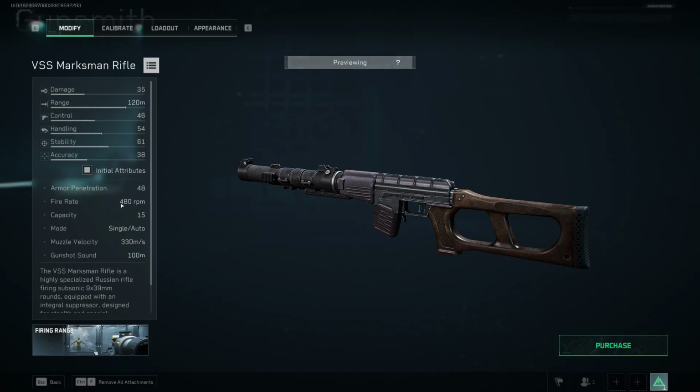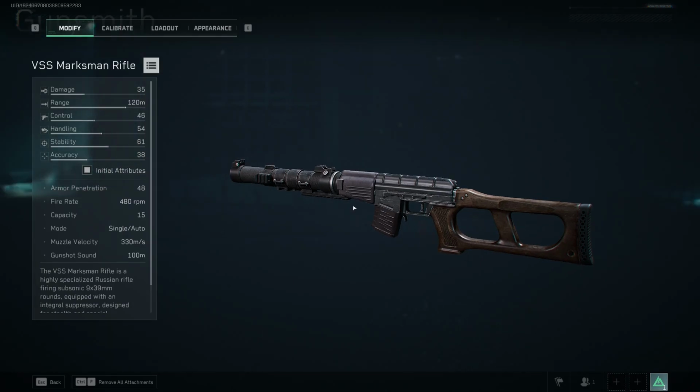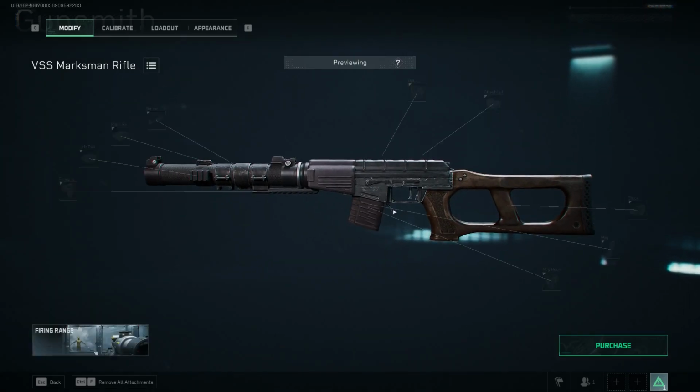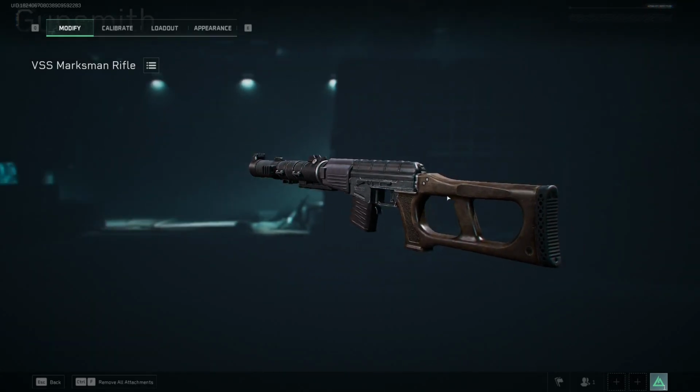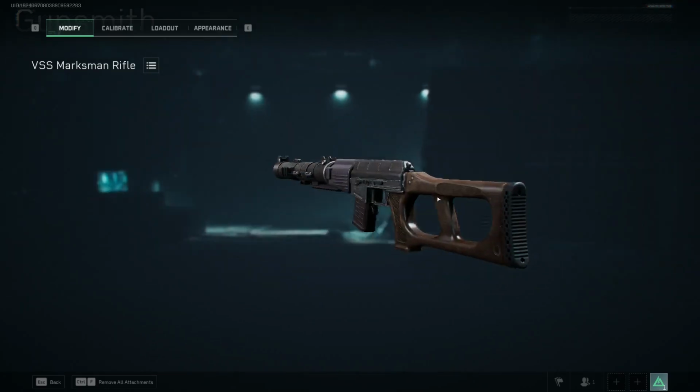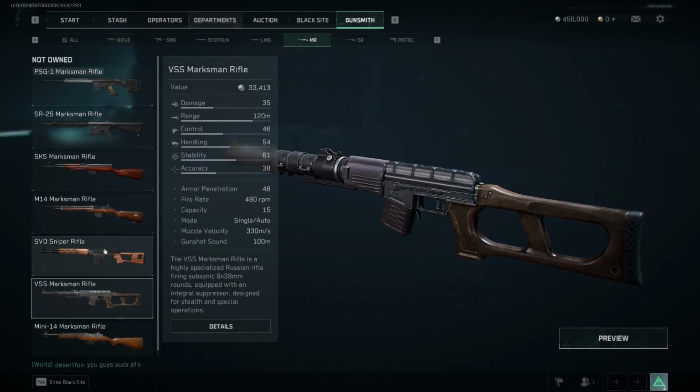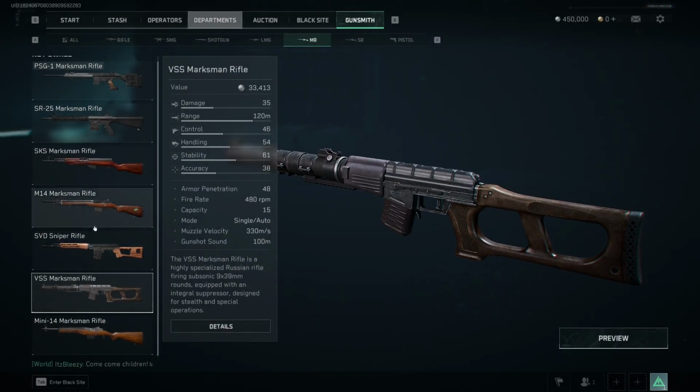So you have a rate of fire though, 480 rounds per minute, which I'm not sure if that's counting full auto or semi-auto. Most likely full auto, so it's a slower rate of fire than the Val. In real life, they would be a 1-to-1 with the rate of fire and things like that. This is just the Marksman Rifle version of that, chambered in 9 by 39 subsonic. And again, that is a Russian weapon, obviously.